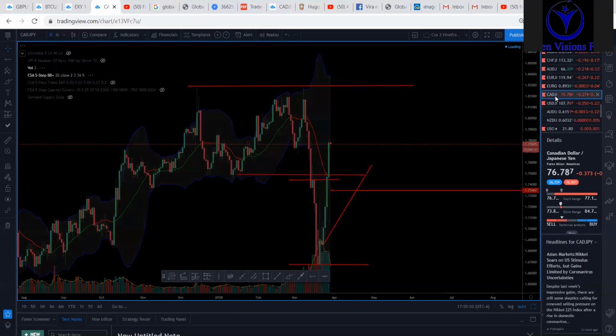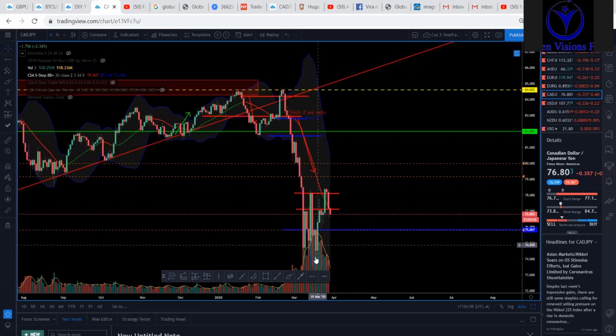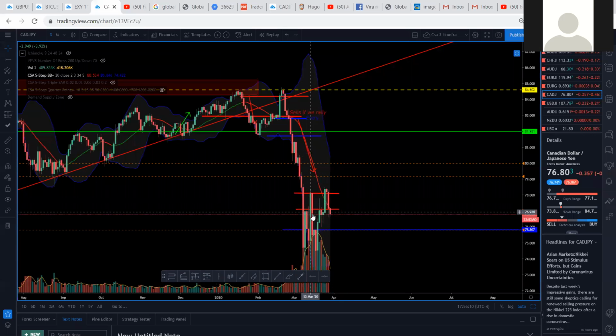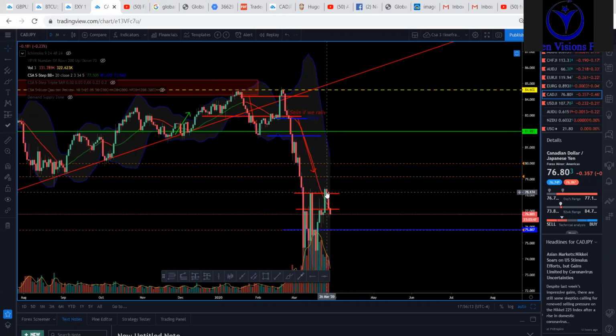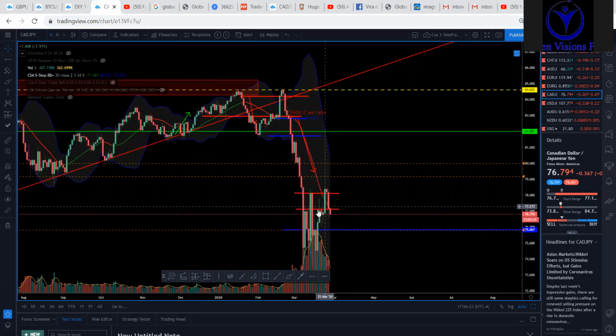Let's look at CAD. We're going to stick to the CAD pairs. One thing about me, when I notice something happening in one pair, I typically stay on the sidelines and participate in that particular pair, so we'll be looking at a lot of CADs this week. We had CAD/JPY come up on a little strength last week, as investors had a little bit of a risk appetite. We came back in looking for it, but it couldn't really pass this round number, the 78. It came back down, broke down, and actually broke another level of ours. So we're looking for this to continue bearish.